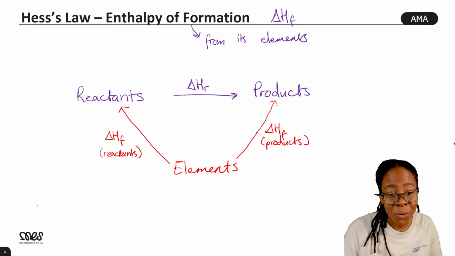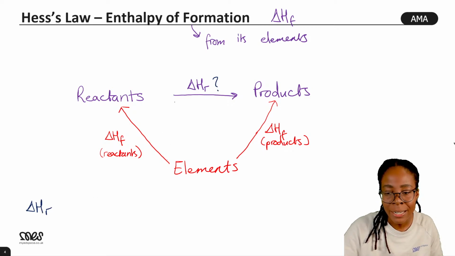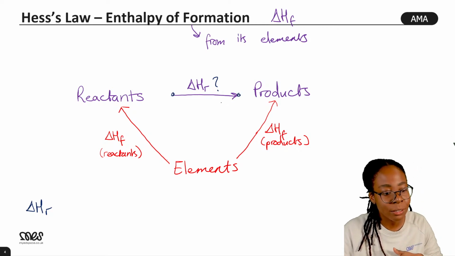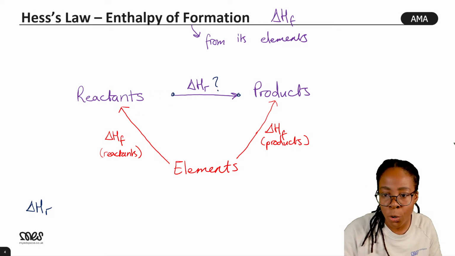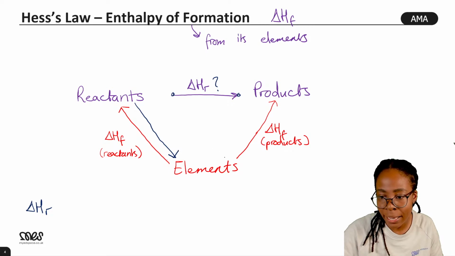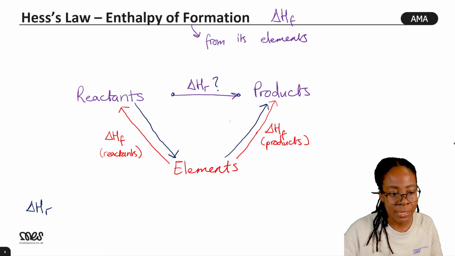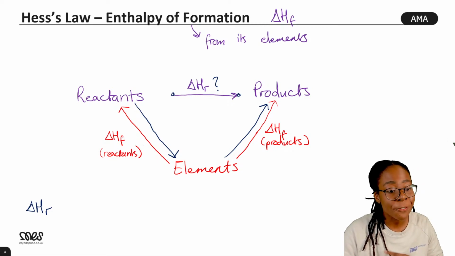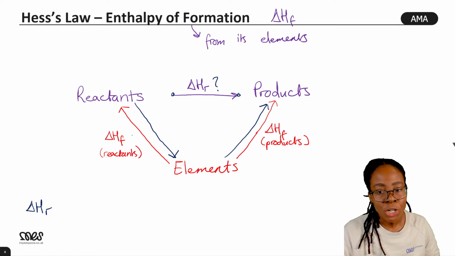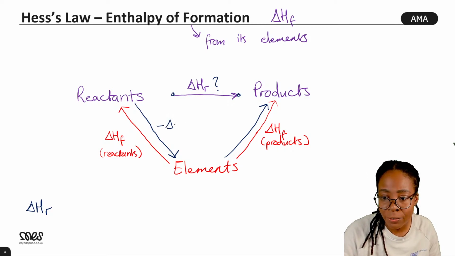Now if we wanted to calculate the enthalpy change of the overall reaction, that we're trying to find out, going from the reactants to the products, the enthalpy change is independent of the route that we take. So if instead of going directly, we go indirectly, so we go down here and then up here, that will end up giving us the same. But if we flip an arrow, then we're going to flip the sign of the enthalpy change. So this would be the negative of the enthalpies of formation for our reactants.